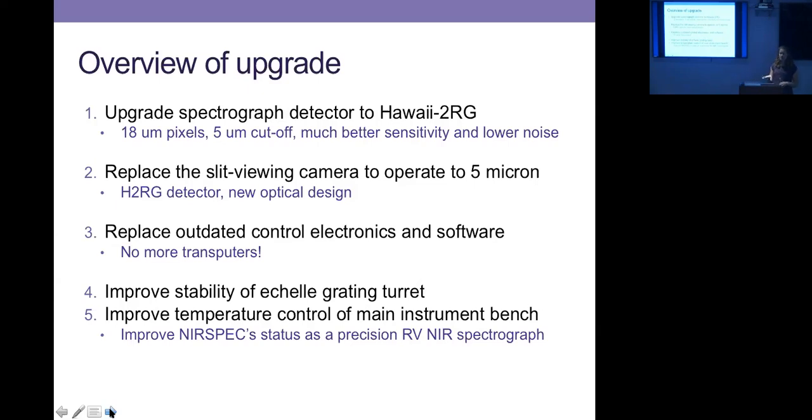And then the last 2 things that we're doing to NIRSPEC are designed to help improve the stability of the instrument. People using the high resolution portion of NIRSPEC, a lot of them are looking for precision radial velocities. And the problem right now is that NIRSPEC is not a very stable instrument because it was not originally designed to be a precise radial velocity measurer, but now people want to use it as such, and so we need to make some modifications. The first thing that we're going to do is improve the stability of the echelle grating turret. The echelle grating is a very large thing that sits on a turret, and there's a large motor that runs it.